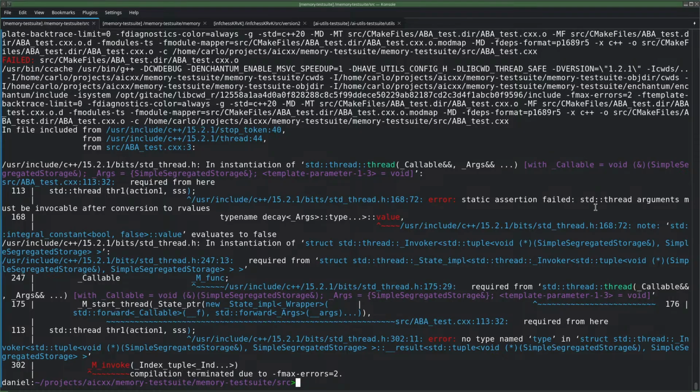Static assertion failed. Standard thread arguments must be invocable after conversion to R values.